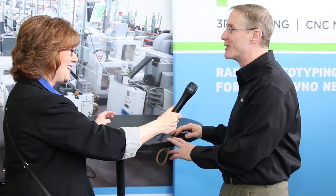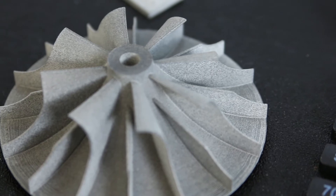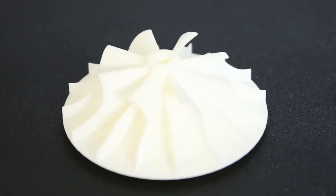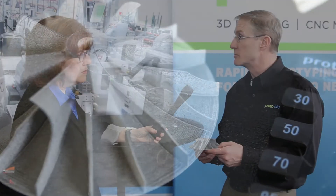We're one of Hewlett Packard's foundational customers for Multi-Jet Fusion, with a machine since late January that we've been putting through our high-quality testing phase. We're really pleased with how the parts are coming out — it's a great complement to our SLS business. The surface finish on MJF parts is improved over what customers have historically seen in SLS, with finer feature detail. Importantly, it's more isotropic, so you don't get the same degradation of mechanical properties in the Z build direction.